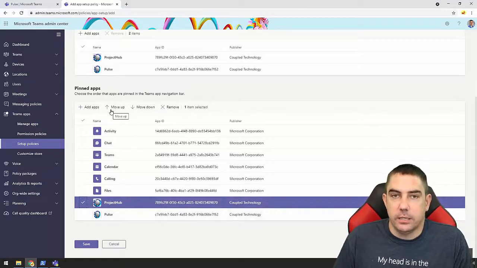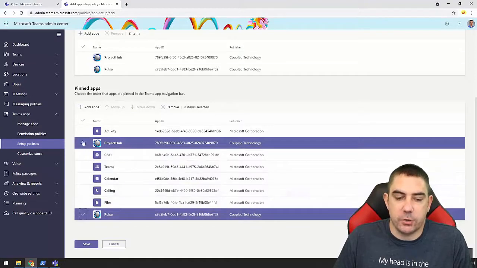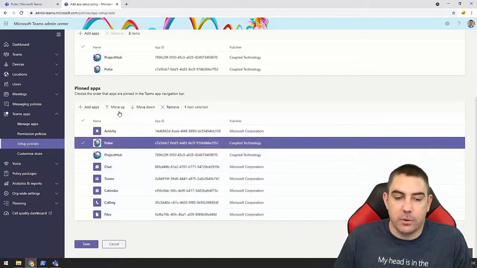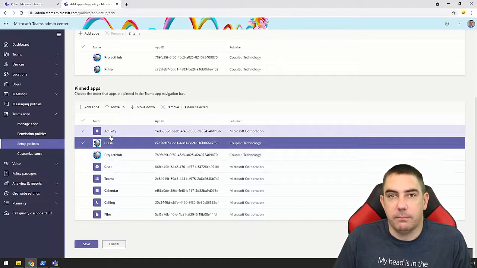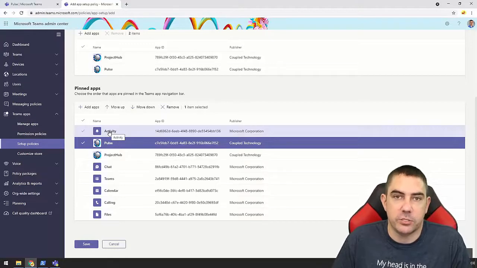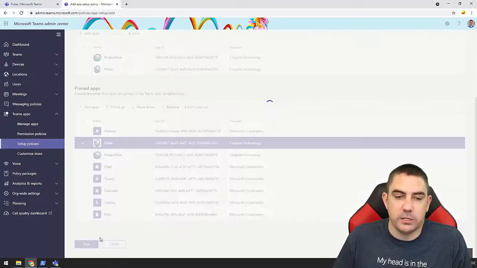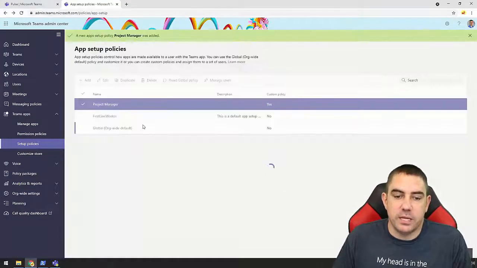And I know there's a lot of discussion about what's best here. I know most of Microsoft demos actually has their intranet all the way at the top. I personally like to leave activity at the top just because that's where your users are most familiar going to find their activity. And activity is important. You need to be looking at that first thing when you come into work in the day, you got to check what messages you may have missed. Hopefully, even though we're working from home, you're still taking some time off at night. But so I like to order it like this. You can order it however you want, maybe even have a discussion with other people before you deploy this. But once you click on save, that's when we'll be able to really set the magic to happen.